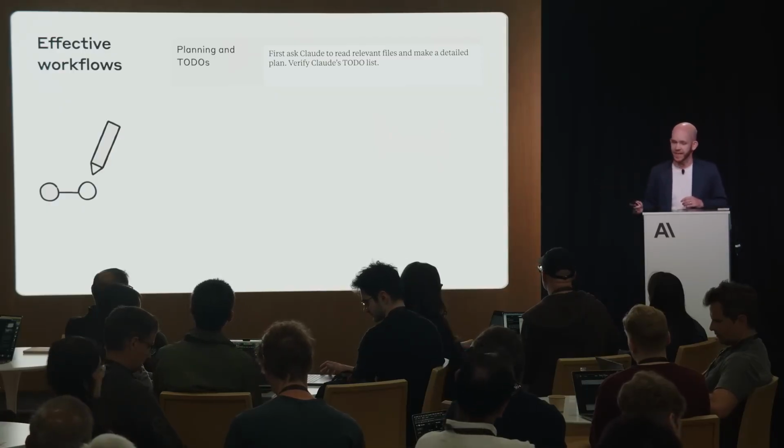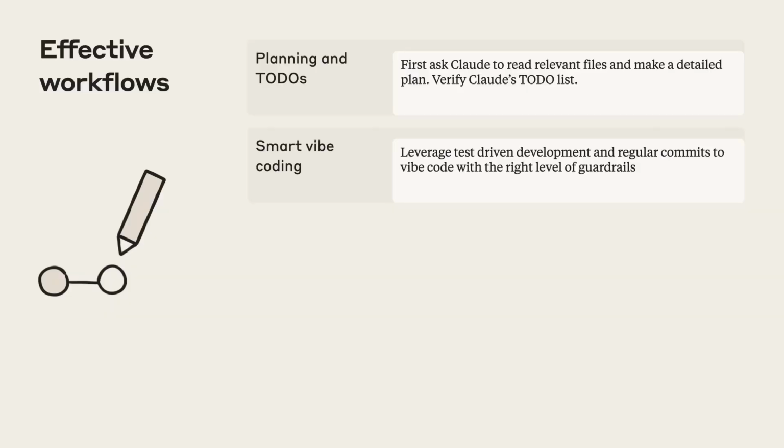The other thing we have is a to-do list feature. Often when Claude's working on a big task, it'll create a to-do list. If you're paying attention, you can watch this to-do list, and if you see anything weird in there or something that doesn't make sense, that's when you can press escape and say, hey, Claude, let's change the to-do list. I think you're on the wrong path.